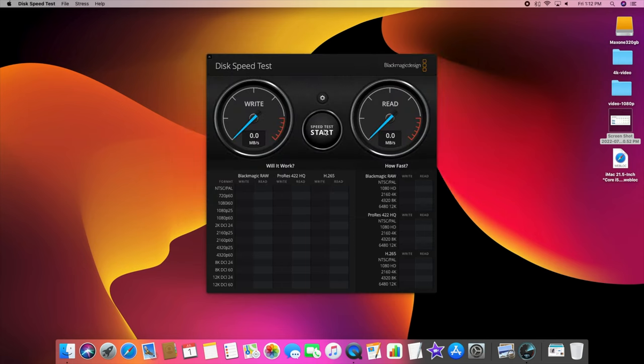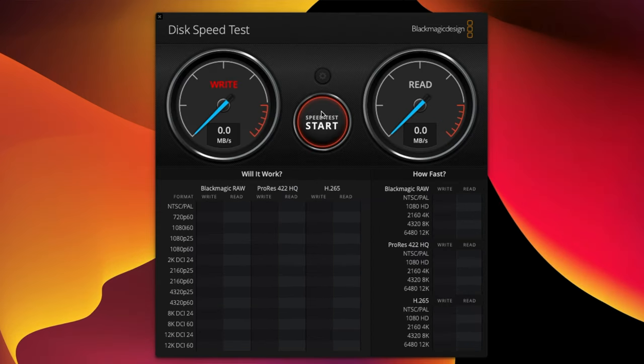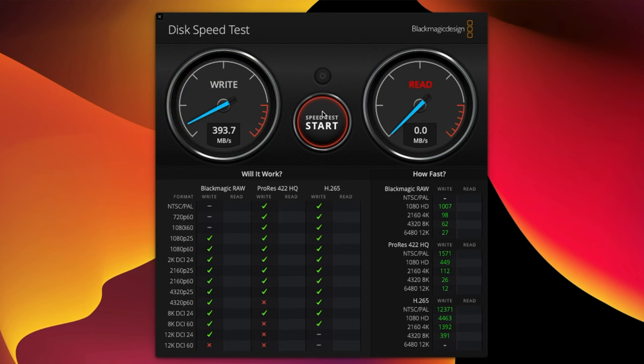It's not the fastest, but you can see how it doesn't need to be. Let's just see how fast it is. So I'm going to click on it. Look at this. It looks like the writes are 489, somewhere in that range. It's going to go down a little bit now, but it got up to about 489. And now it's doing a test and going back down. But anywhere from 400 to 489.